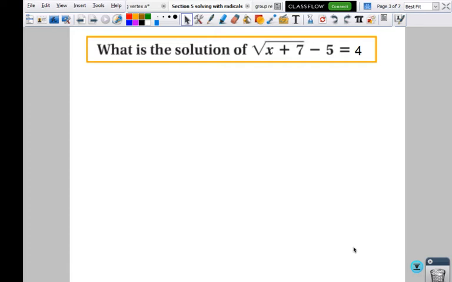Is the radical by itself? It's the square root sign. Yeah. Is it by itself? I can get it by itself. Well, we gotta do that minus 5, right? Because that's outside the radical, isn't it? Add plus 5 on both sides first. Alright. Oh, okay.